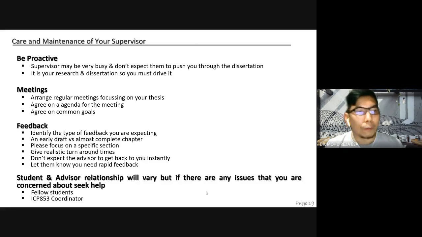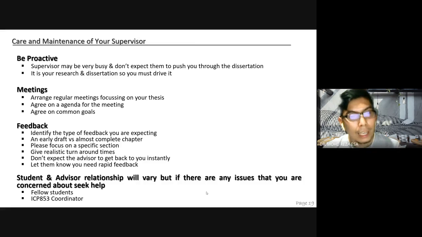Alright, in terms of feedback, if you want feedback from your supervisors, don't expect the feedback on the spot. So give ample time for your supervisors to check. If it's a very critical work, perhaps you can predict what is a sufficient time for your supervisor to check, maybe 2 weeks. Maybe after 1 week, you can ask for an update, whether the supervisor has checked your work or not, because sometimes supervisors forget to check your work. So maybe you can remind them after 1 week to get your work back.